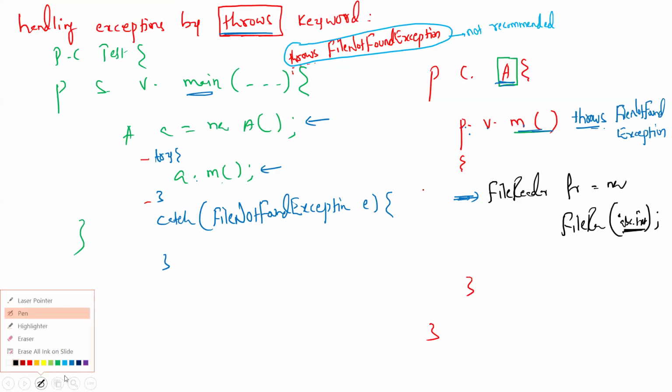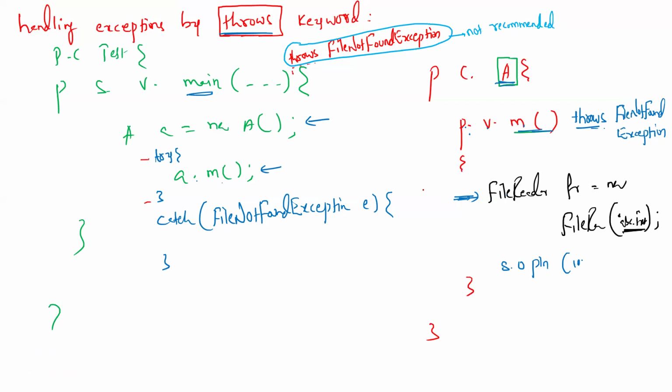Next, the next point is what if there are two exceptions from this method body, from method M? As of now, there is only one line of code which causes the exception, a FileNotFoundException we have thrown. And in this method M, what if one more exception also occurs? For example, 100 by 0. Don't worry about checked or unchecked. My example is just one more exception, that's all.